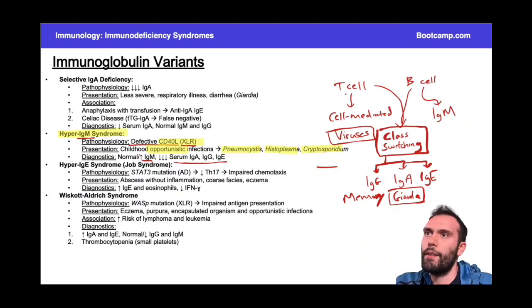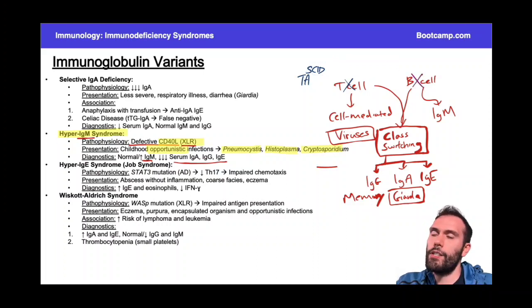So I just brought this table back from the last slide. So just a couple things here. If I have a T cell deficiency, right? So if I knock out my T cells, again, we're thinking it could be SCID and it could be thymic aplasia, right? This would be very classic, particularly if I had both B and T cells knocked out. I definitely want to start to think about SCID. Now, what about if I just have B cells knocked out? If I just knock out B cells, I might be thinking common variable immunodeficiency or Bruton's X-linked agammaglobulinemia. Okay, so both of these would fall into this category.